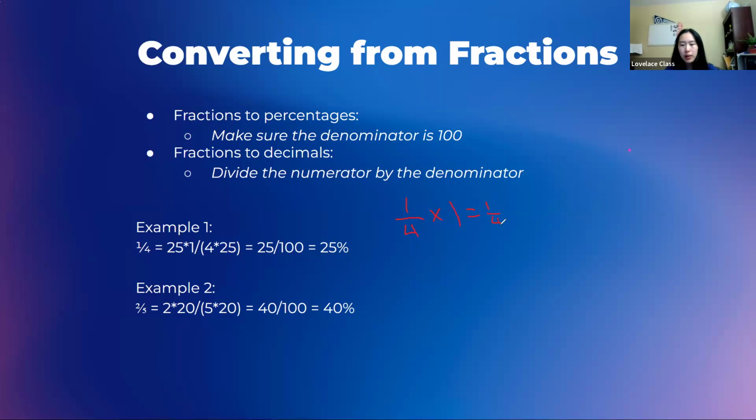And we also know that any number divided by itself is 1, right? So if I have 2 divided by 2, that equals 1. Or if you have 3 divided by 3, that also equals 1, right? So then you can have 1 be any number divided by any number. So we can write out 1 equals 25/25. And you're like, why 25? I'll tell you in a second.